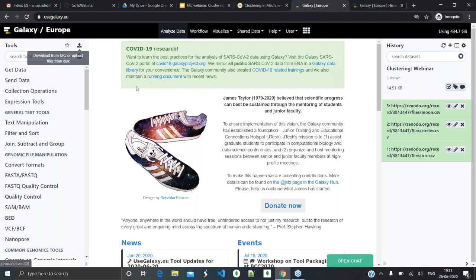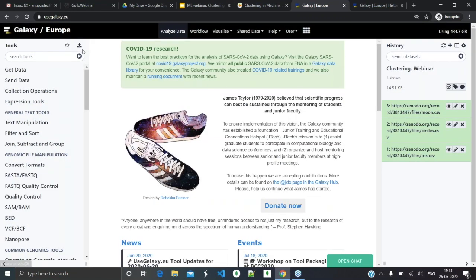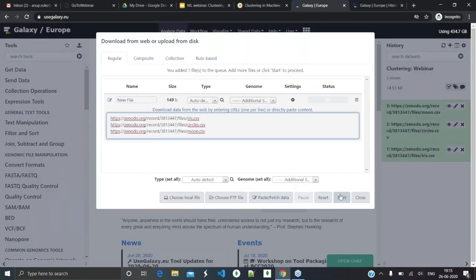For people who are not sure how to do that, we just go to upload dataset, then go to paste and fetch, and then start. This will import all the 3 files. This file contains the iris dataset, and there are 2 more datasets which we'll be using at the end of the tutorial.